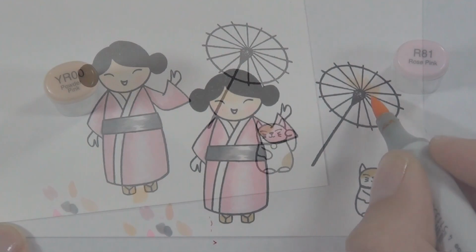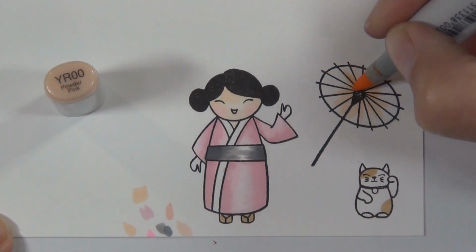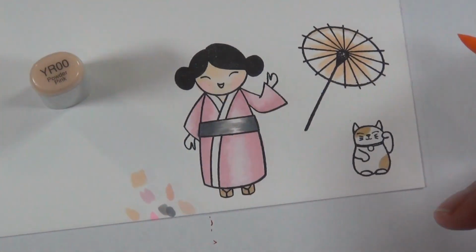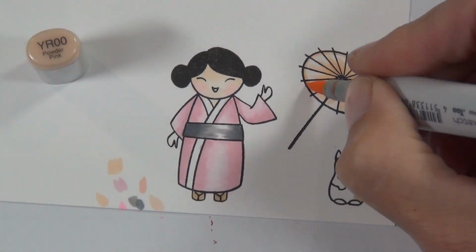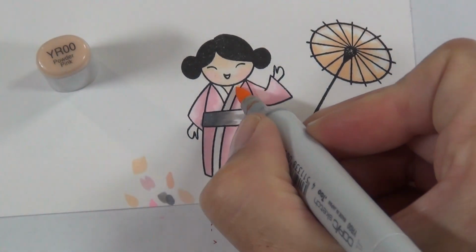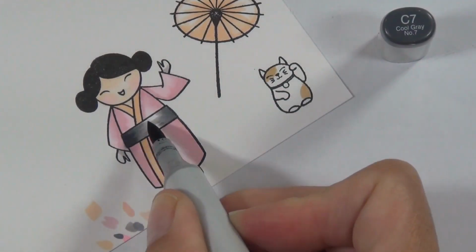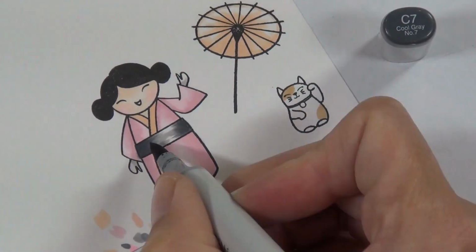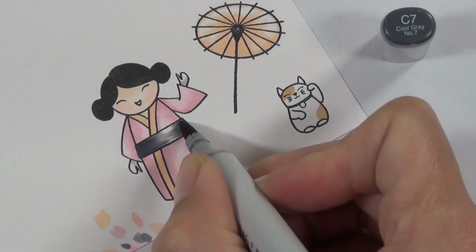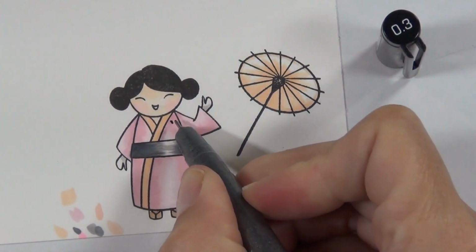So if you're ever not happy with the colour or the tone that you've used, have another look at what other colours you've got in your stash. You can always change it with pencils over top too if you don't have the colour that you want. Just be aware that if you do use pencils, you can't come back with Copics afterwards. Alright, isn't she a little cutie? And I really like that sort of corally colour with it as well.